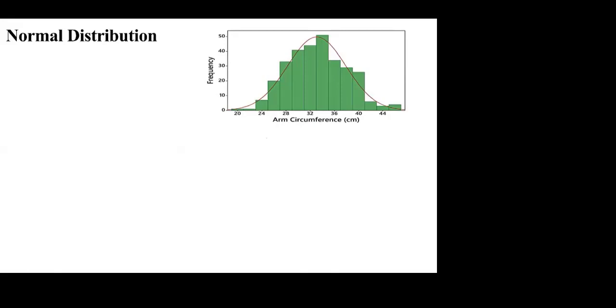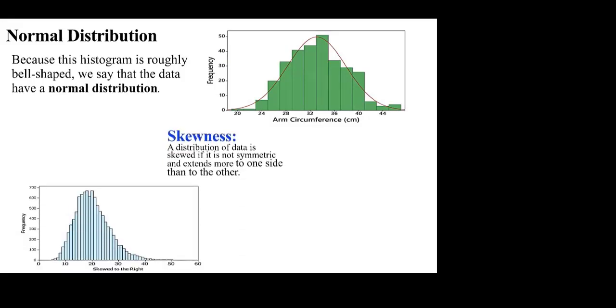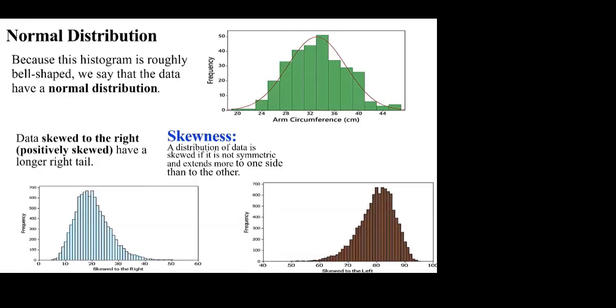Again, a normal distribution is almost bell-shaped, and we call it normal distribution. As far as skewness, a distribution that is not symmetric extends to one side. If it extends to one side, such as the right side, it is skewed to the right, or maybe skewed to the left. We are in essence repeating what we just mentioned. So if we have the histogram drawn properly, it gives us the information that was mentioned here.